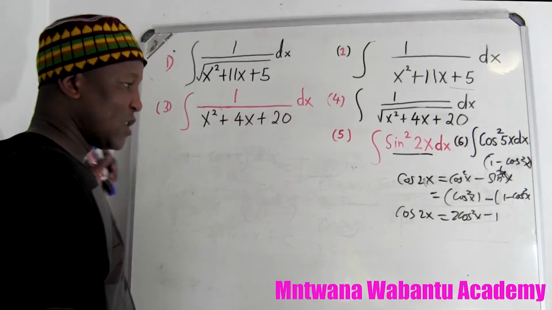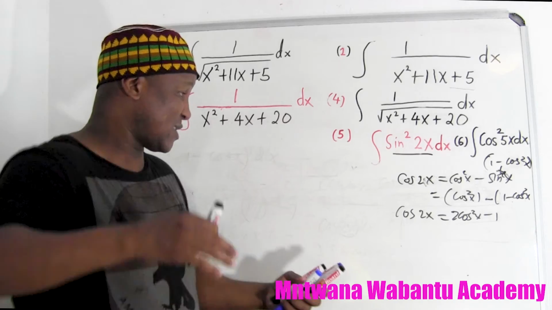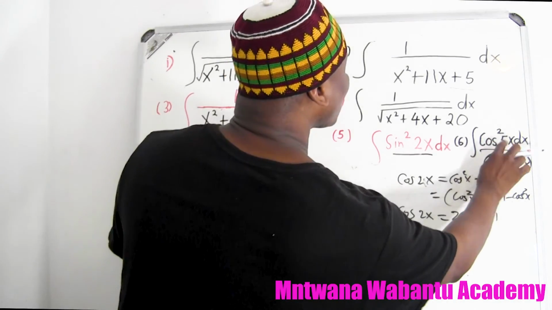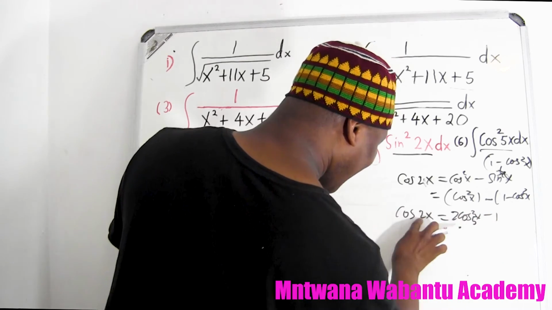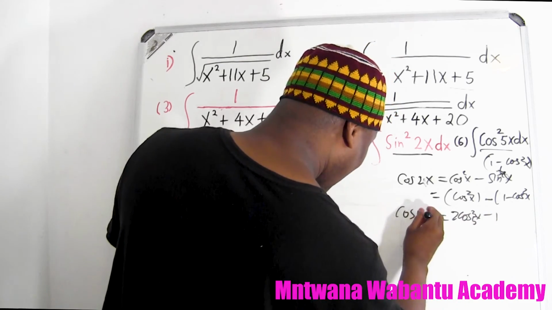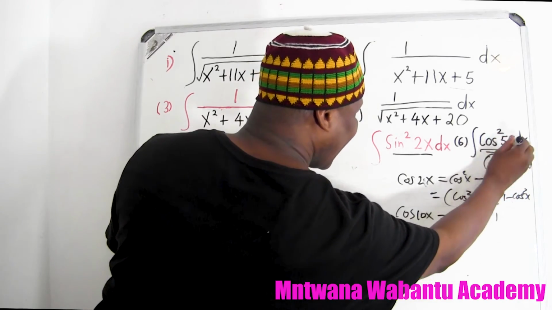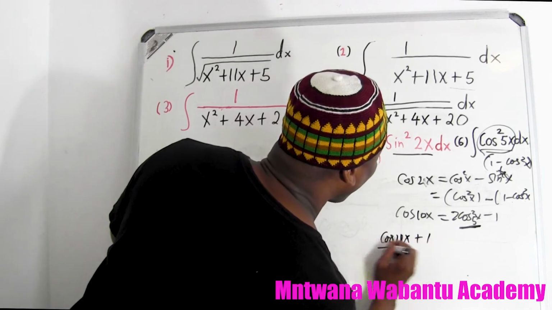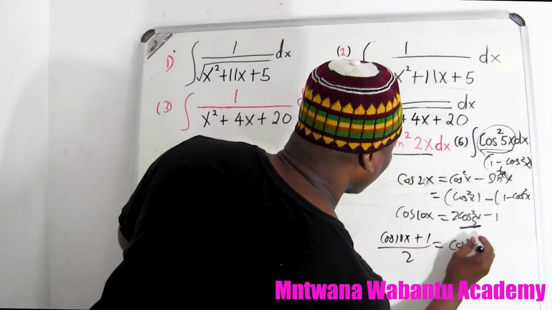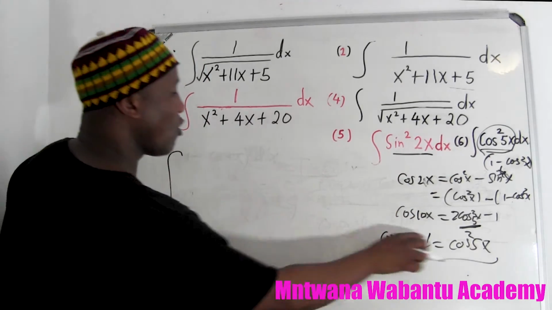But look, I can just plug it straight away. I know all of them in my head, but I'm just showing you so you can know the tricks. But look here, I just need cos of 5x squared. This must be 5x doubled, which is going to be 10. But I need these to make something, so I can come and replace these. So it means 1 over 2 times cos of 10x plus 1 equals cos of 5x squared.